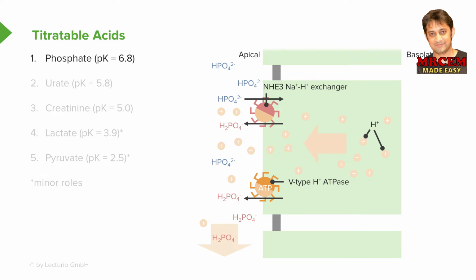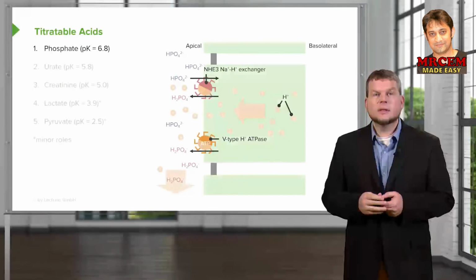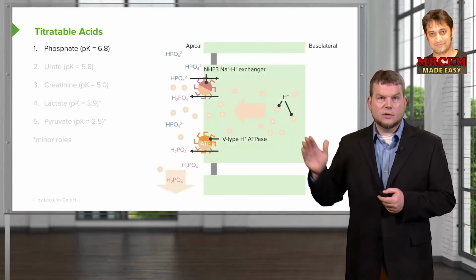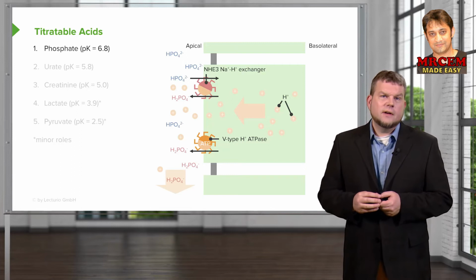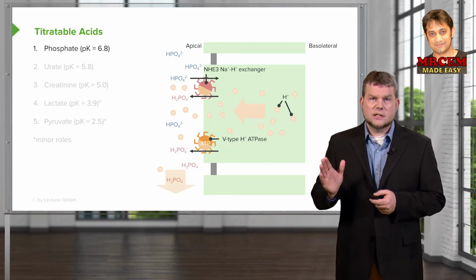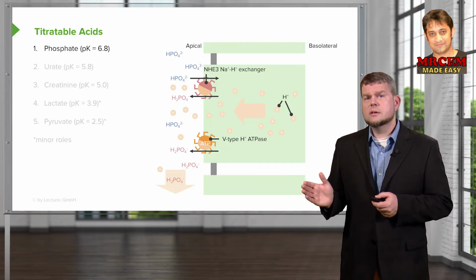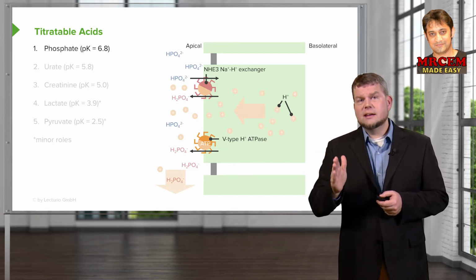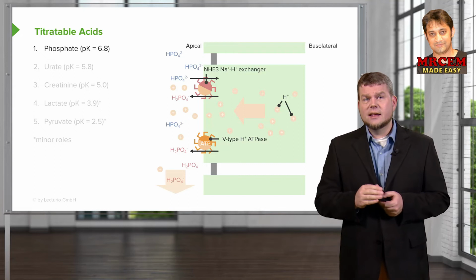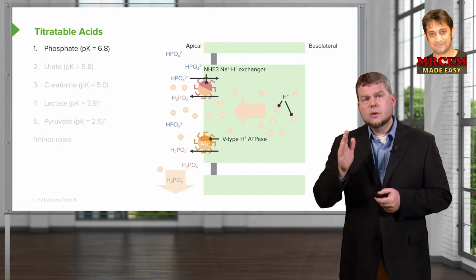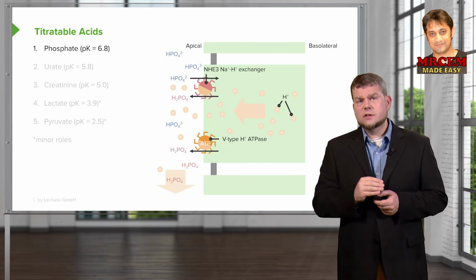You may ask, how low can you get your pH of your urine? They say about 4.4 is about the lowest pH of your urine, but that could be anywhere from 4.4 up to whatever is in the blood, maybe 7.4 or so forth. So that's kind of your range of pH of your urine. You notice that phosphate has a pK of around 6.8. This becomes important because it's going to maximally bind hydrogen ions at its pK, which is 6.8. So you can utilize this when your pH is very close to 7.